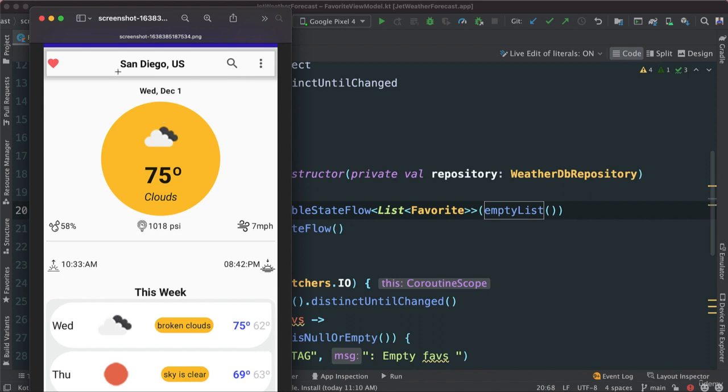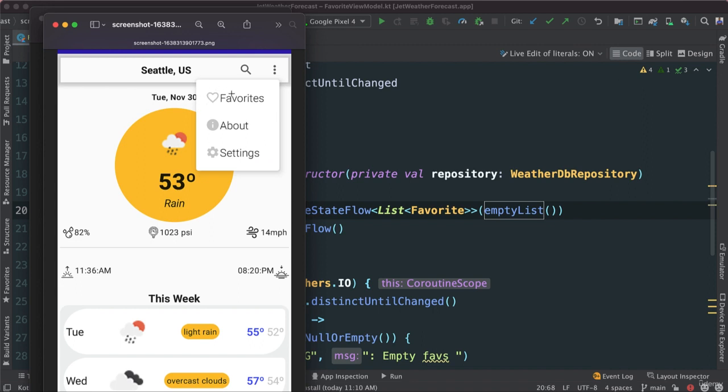When we add a new city, we want to add a heart icon, as you see, like that at the top there in our app bar. And when users click on the heart, that will trigger to say that we want to save this city into our favorites database or table. Okay, that's the idea. Which means when we go back into our favorites, let's see here real quick.